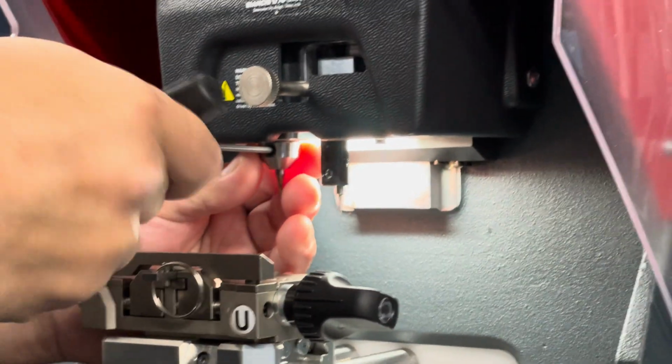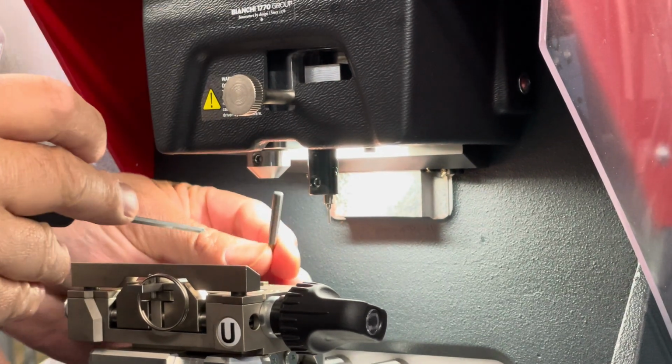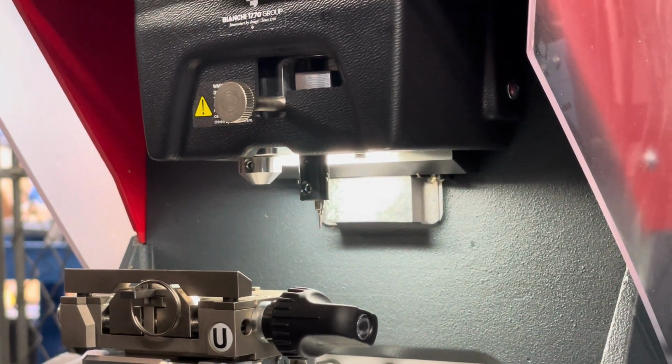Now I'm going to call the factory and complain about the tracer, because I've had a bunch of them. That thing should drop out. Should not have to get a needle nose.